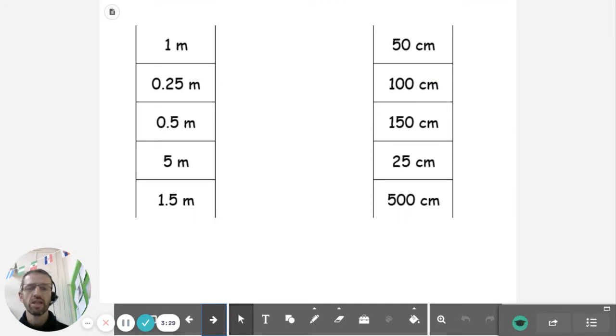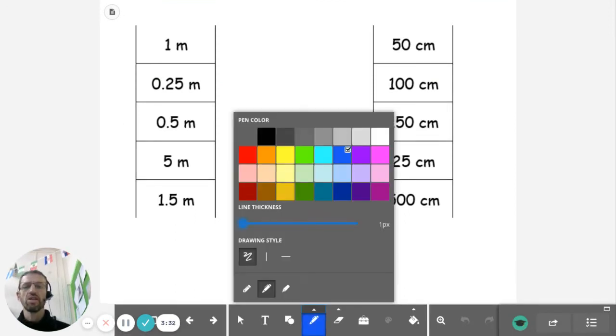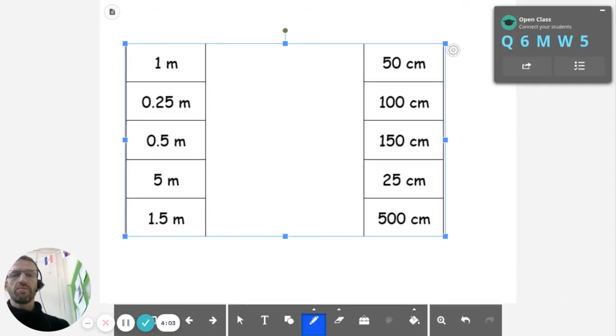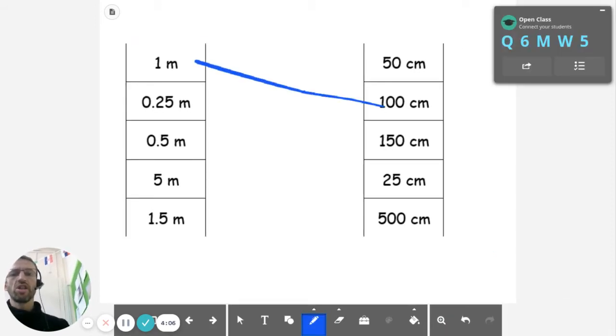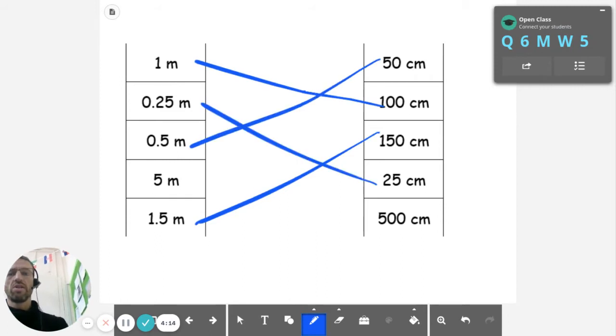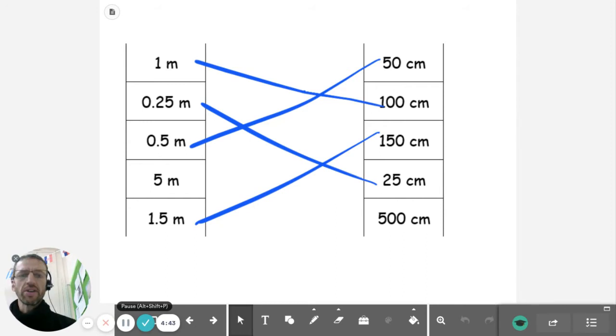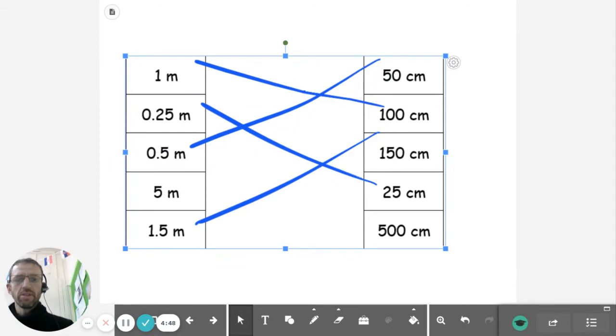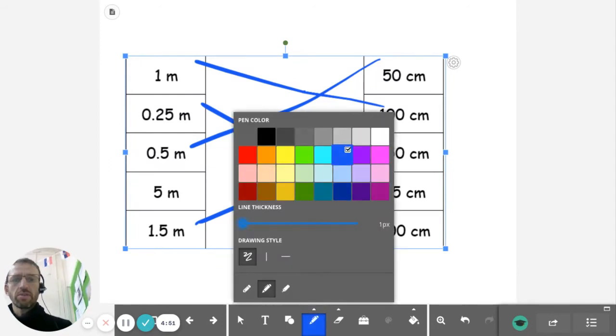Looking at the work from yesterday. So this was the first activity that you had to do yesterday. Let me get to green then, if we're going to mark something. Oh, Mr. Bow, it's going to be one of those days, isn't it? There we go. Those two match up. Those two match up. Those two match up. And those two match up as well. And we're back. 500 centimeters is matching onto 5 meters. There we go. Blue, thank you.